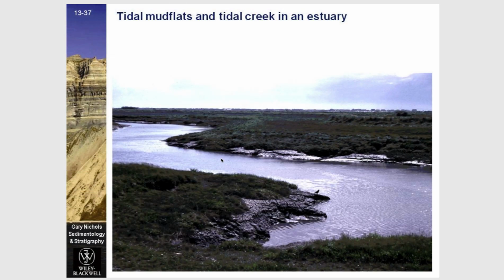This is an example of the tidal mudflats you will find in areas that are adjacent to the coastal plain and often are influenced by tidal creeks. So we have laterally forming tidal creeks which can get flooded, so you have accumulation on the sides here, on the banks, of quite a bit of mud, which is characterized in this case by the abundance of polygonal cracks. And with this final image we have completed lecture 14.